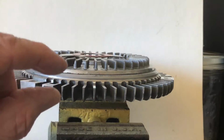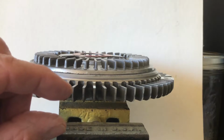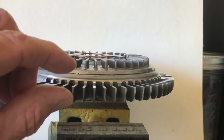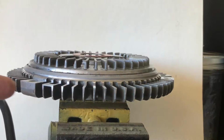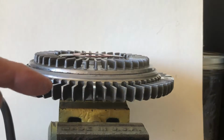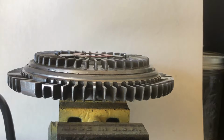So the pin is down there. This thing is pushing on the pin. This pin is spring loaded. So when you heat this thing up, it releases that pin. It goes up, allows the fluid, the silicone, to travel into the clutch so that it can do its thing of locking the fan up. But I haven't figured out a way, if I was to bend this part, how much do I bend it?